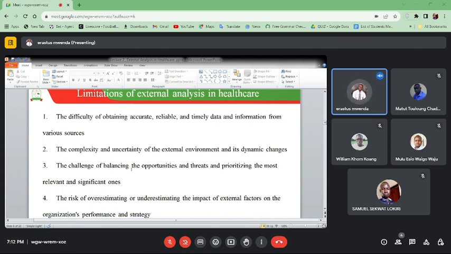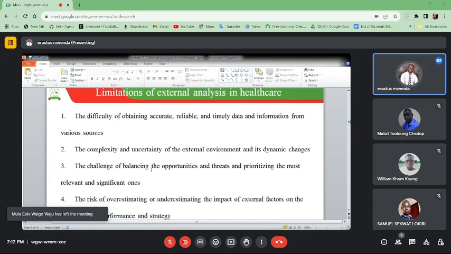Sometimes we want to engage the stakeholders in the name of communities, maybe to fill in some questionnaires, and they are going to take time to give us information, or they will give information that is insufficient based on the kind of questions that we have developed for them. And that poses a threat for any organization, healthcare organization, that is doing external analysis.